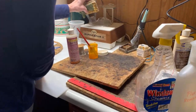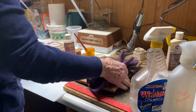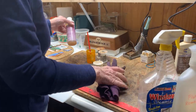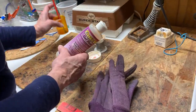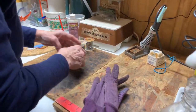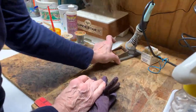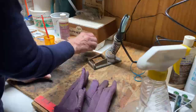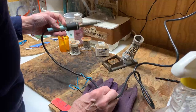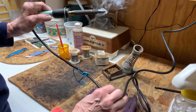Get this stuff out of the way here. Alright, so this is our flux, which is what's in that little container there. These are rolls of solder. This is my soldering iron. This is my ammonia block, which cleans off my soldering iron. And when we did this before, the smoke alarm went off, so hopefully it doesn't go off again.